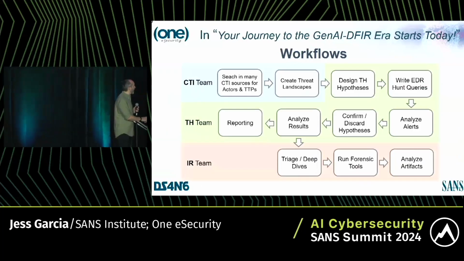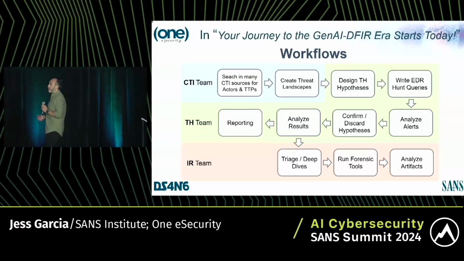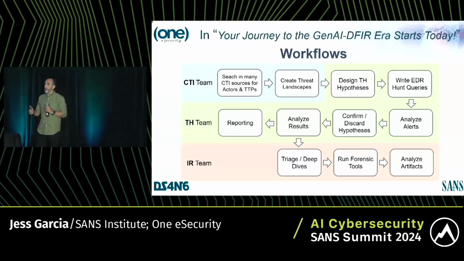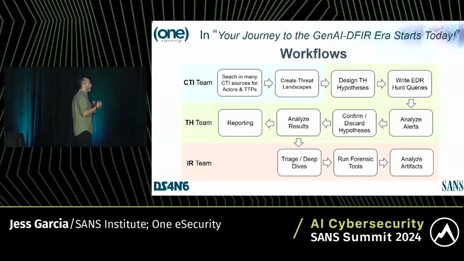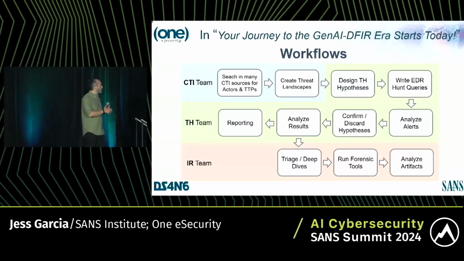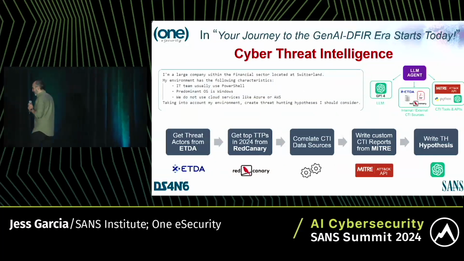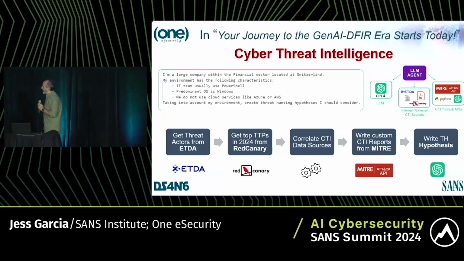Okay, what we've been doing is that throughout this process, some of these things can actually be replaced by generative AI. In general terms, you will need to revise or review the output of the work, okay? So it is able to generate hypotheses. It is able to do the analysis of certain forensic artifacts, with a twist that is precisely what I'm going to be presenting now. It is able to do reporting and many things, but it will need human support in certain places, okay? I'm not going to be elaborating. I'm seeing some of the attendees from yesterday in my workshop, so I'm not going to be repeating this.